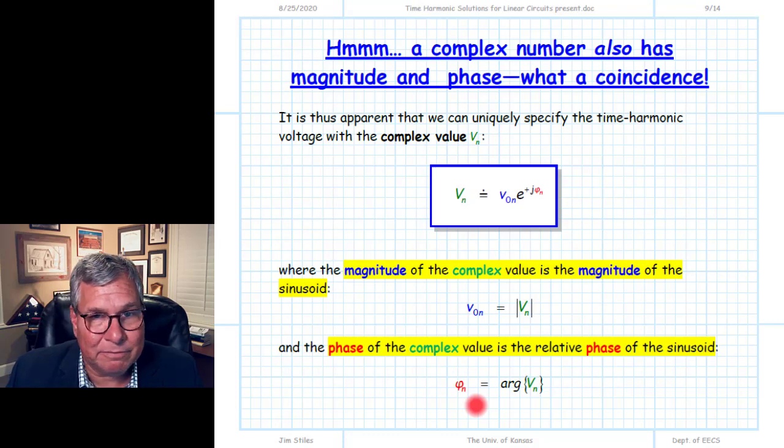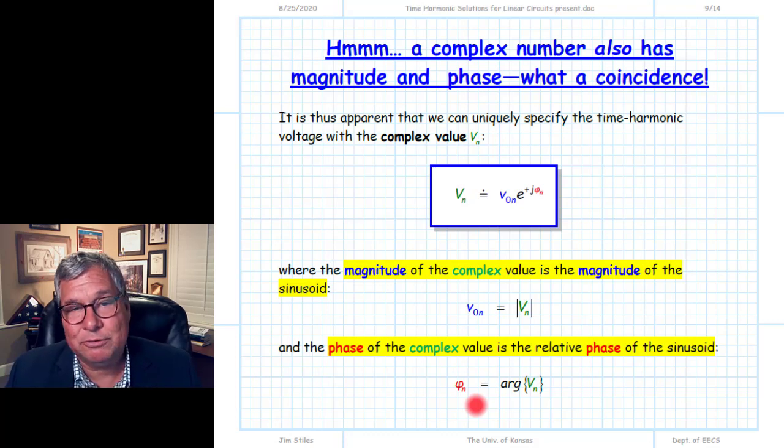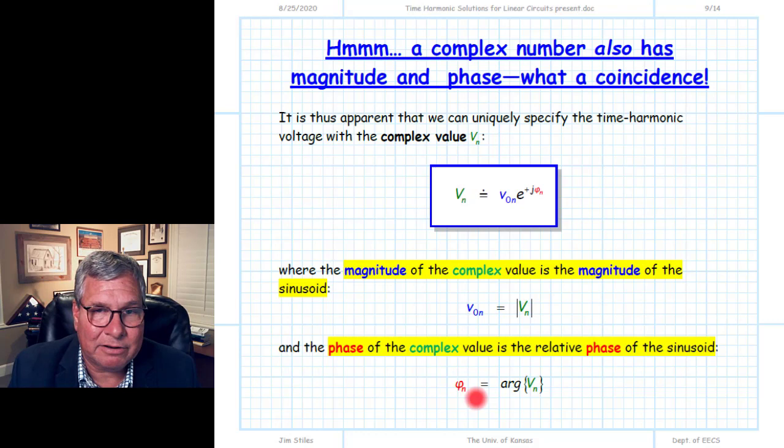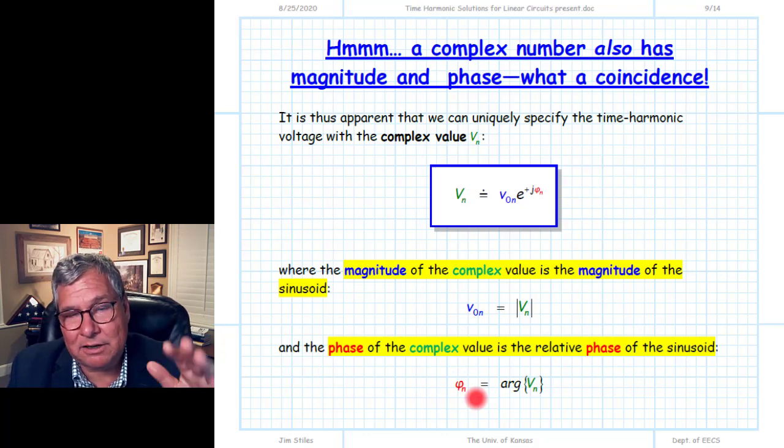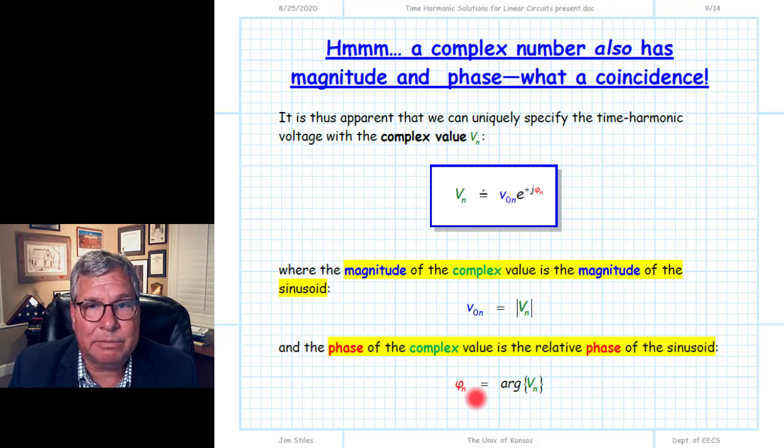This mapping is therefore straightforward and direct, almost too straightforward and direct. I think students sometimes miss the mapping because it's so trivial and easy. We describe a sinusoid with a complex number. In other words, we're trying to describe its magnitude and its relative phase. We know the frequency, it doesn't change. We need to know the magnitude and relative phase. How do we extract the magnitude and relative phase from this complex number? Well, it's pretty simple. The magnitude of this complex number is the magnitude of the oscillation. The phase of this complex number is the relative phase of that oscillation.